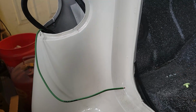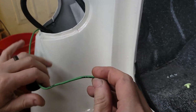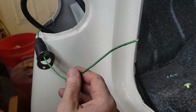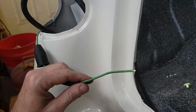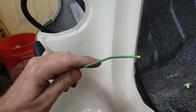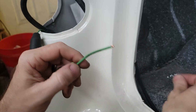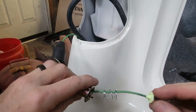All right, we need to assemble it in this order. Need to put the boot on first, and then the backing plate. You could put the socket from the inside, but it would attach this wire. You'd have to have the whole housing on first. So then the socket, then the spring, then this little button goes on top of the spring, and then the last thing is we need to crimp and solder this rivet.